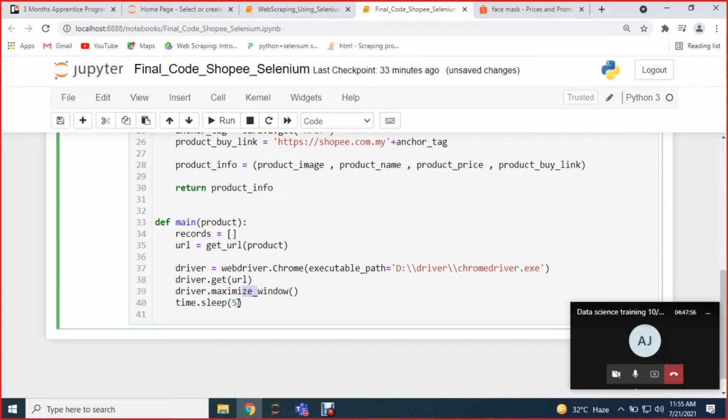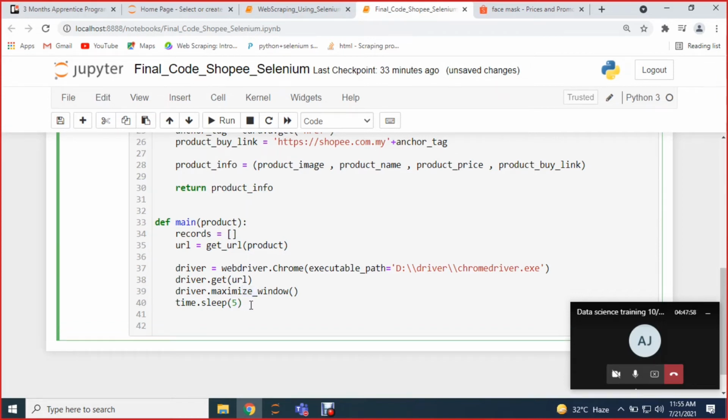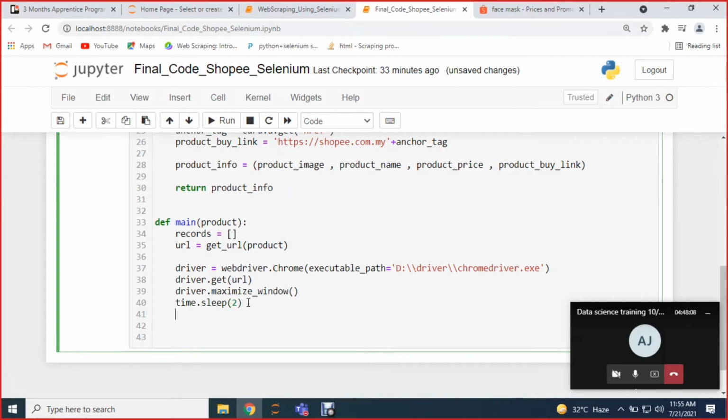Now the moment it opens your website, let me use only 2 seconds, or let's say 3 seconds. If you remember, first it will ask you to select the language.